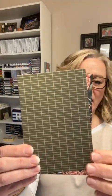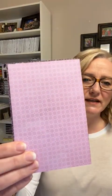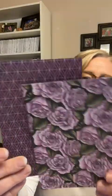So I'm just going to go through. I cut it down. This comes 12 by 12, but just to kind of show you and make it easier to hold. You'll see colors like Petal Pink, Calypso Coral, Evening Evergreen, a little bit of black, Fresh Freesia, Blackberry Bliss. I think that's all of it. There's a little bit of, I don't know if it's listed as one of the colors, but Old Olive, kind of in some of the spaces where the Evening Evergreen is a little lighter. To me, anyhow, it looks Old Olive. So there's that. See, it looks a little bit of Old Olive in there too. But these are just gorgeous papers that I'm so excited about.